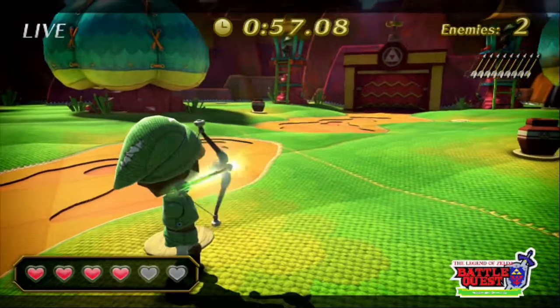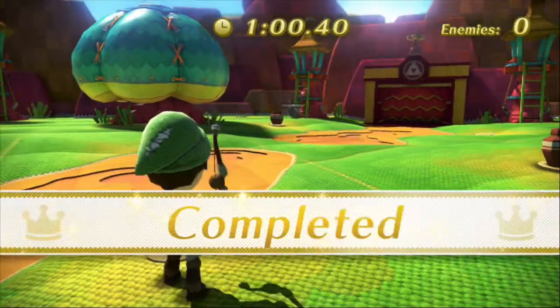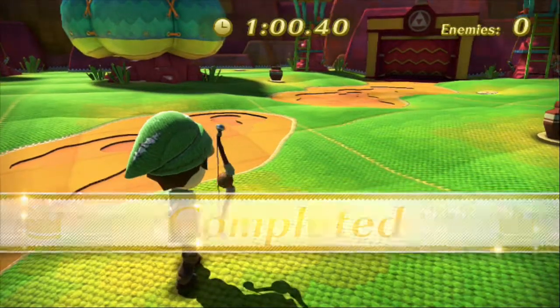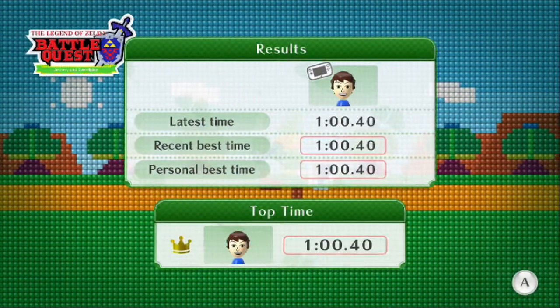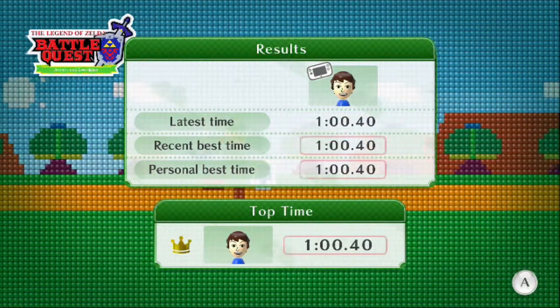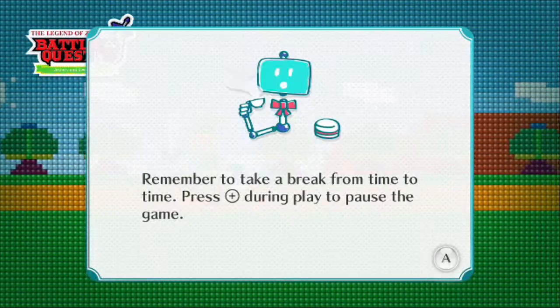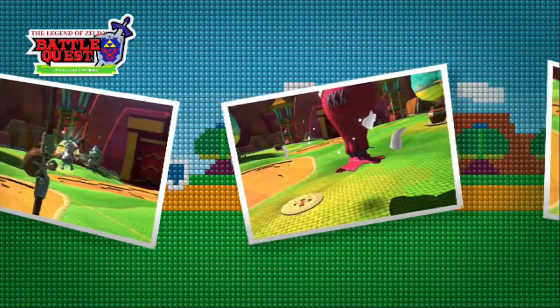Okay, up there in the towers. I see them. Boom! Yeah. That was pretty good for a first try. Minute 40. Or minute 40 milliseconds. So, that was pretty good. New personal best? Damn right, my new personal best. Remember to take a break. I don't think I even want to take a break at this point. I just started playing.